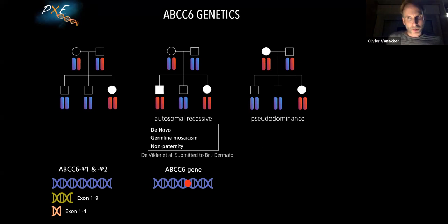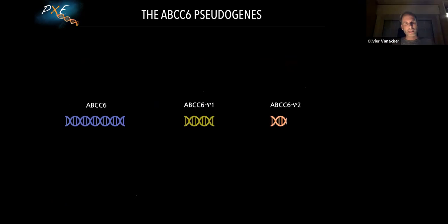Very in the beginning, ABCC6 made it clear that it would not make it easy for us because you have the gene, but there were certain parts of your genetic material in these patients that looked very much like the gene and made it very difficult to perform the analysis. And these parts of the genome that look very similar or are nearly identical to a certain gene are called pseudogenes, because they don't really produce a protein, as we saw in one of the first slides.